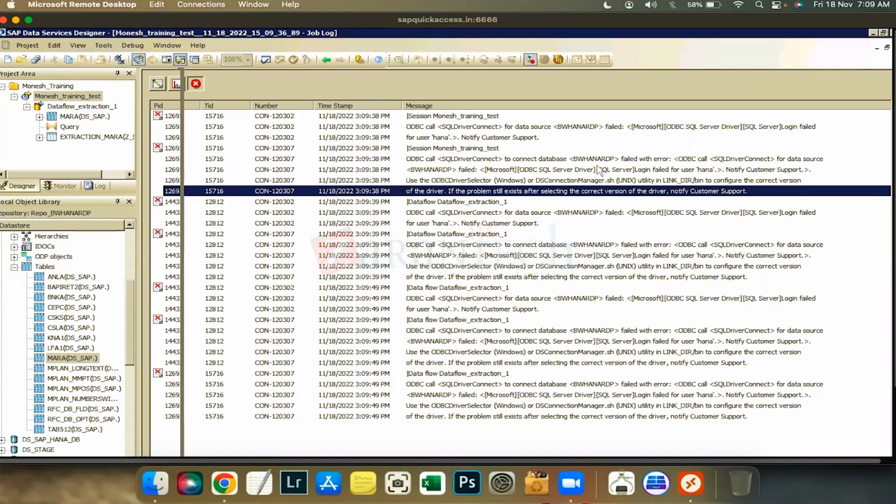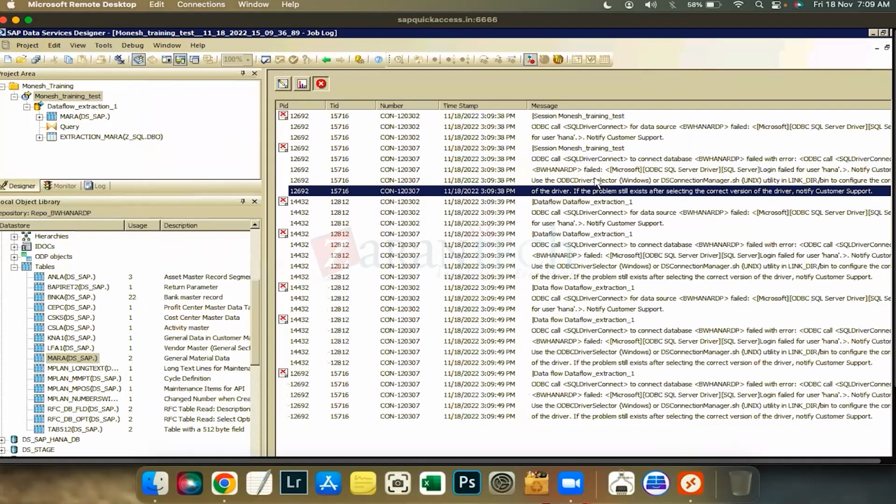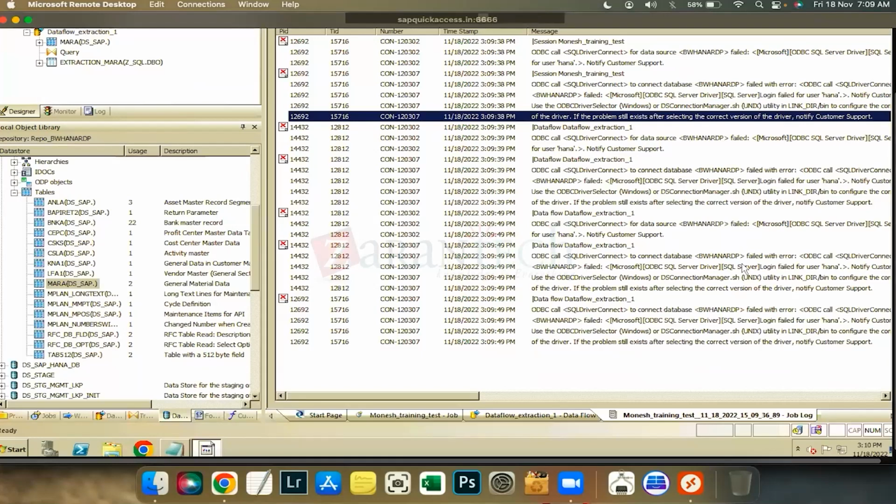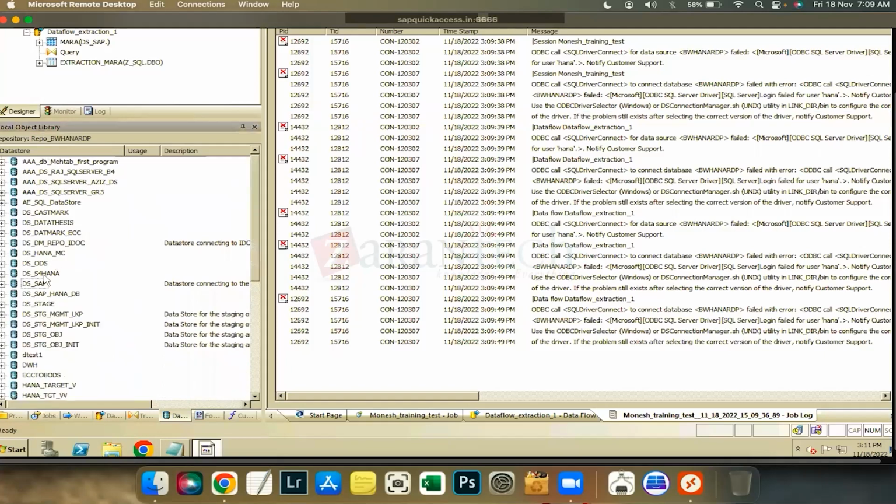So that is an administrative error. It is not a logical error or our extraction error. This error has to be shown to the admin team, in SAP the admin team is the basis team, SAP basis. So whenever you get any kind of error, you can connect with the basis team saying this is the issue with our SQL table, and they will very well support you. Let's first identify which data store is correct and which we can use, so that this error will not persist.